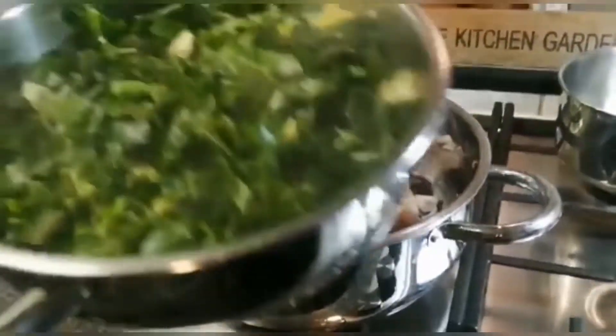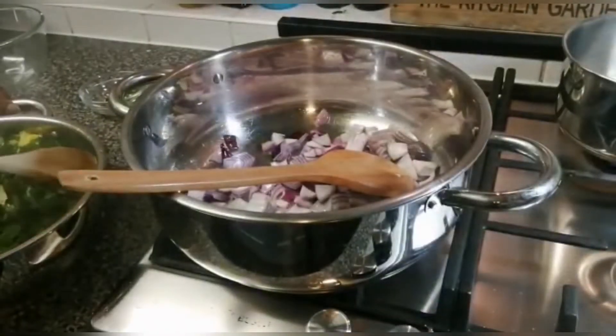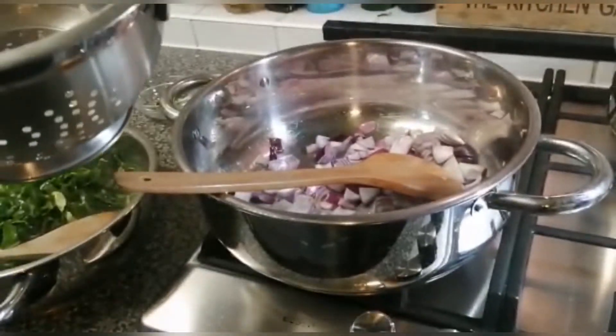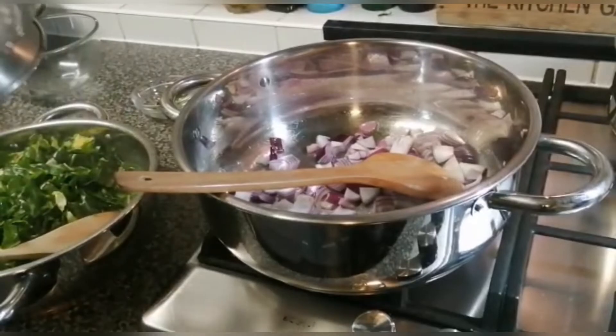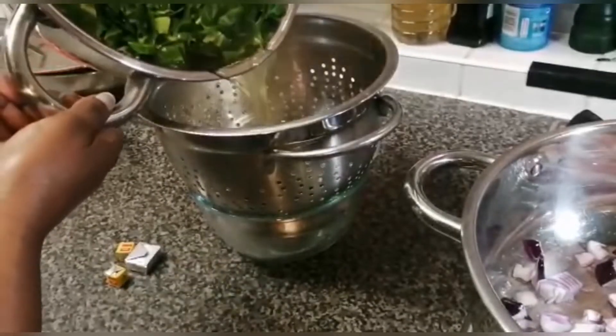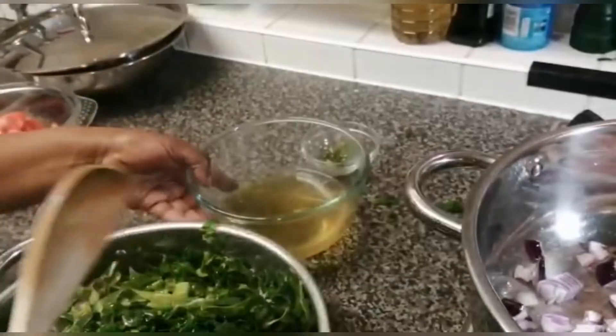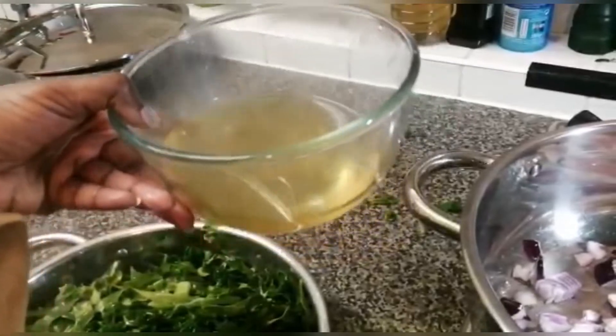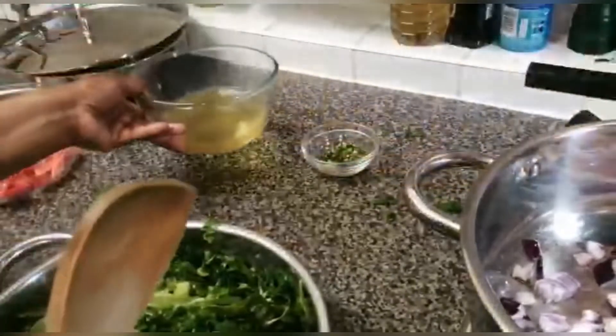You can see I've just cooked the vegetables a little bit. Now I'm going to drain the water. You do not want to pour the nutrients away, so I'm going to save this water in a bowl. We have some nice green water — we have not wasted the juices — and we're going to add that to the meat when we cook the stew.